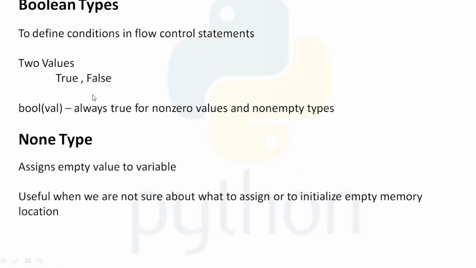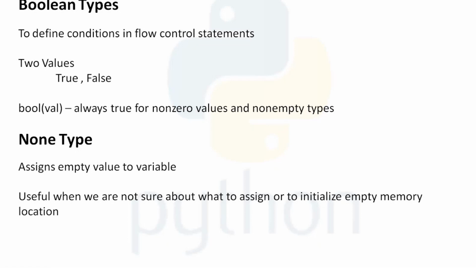In Python, zero is false and any other number, it might be negative, it might be positive, apart from zero, each and every number will evaluate to true. Same is the case with strings. If we have an empty string and we evaluate it using bool, the empty string will be false. If we create an empty string without any letters in it, it will evaluate to false. And if there is a single character in the string, then it will evaluate to true.